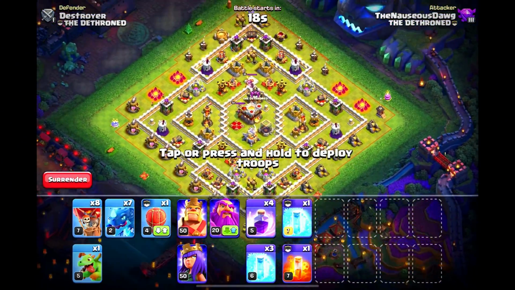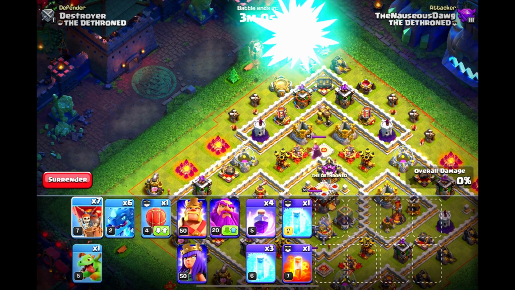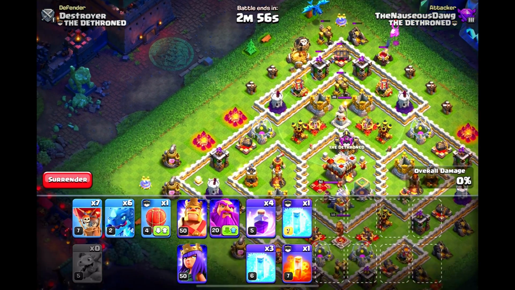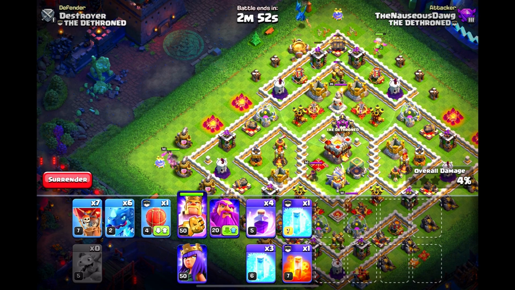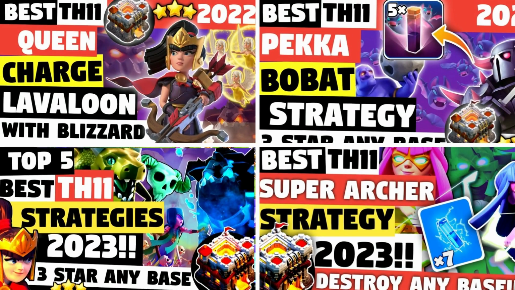One disadvantage of Raged Electro Dragon attack strategy is that it doesn't work well against spread out bases. Electro Dragons depend on their chain damage ability, which becomes ineffective on anti-electro bases that have buildings placed with 2 tile gaps. But don't worry, I have many other TH11 attacks in my channel that'll help you defeat those bases.